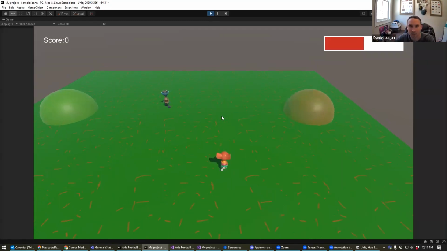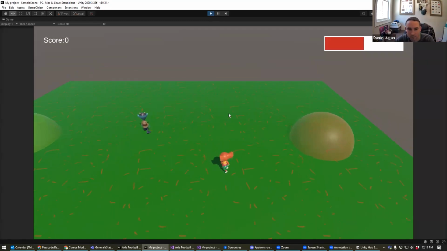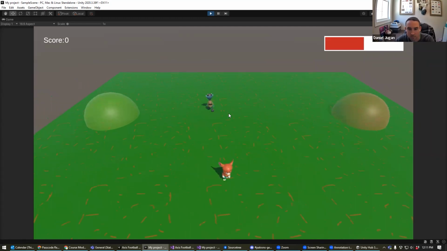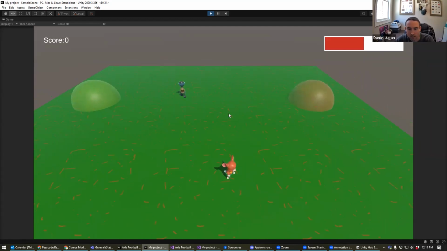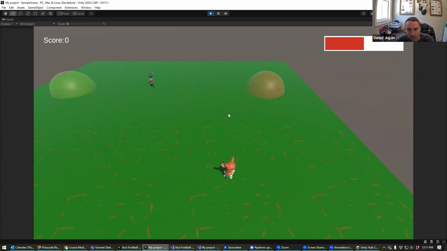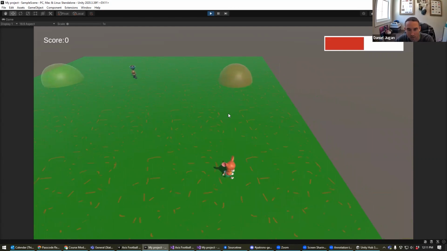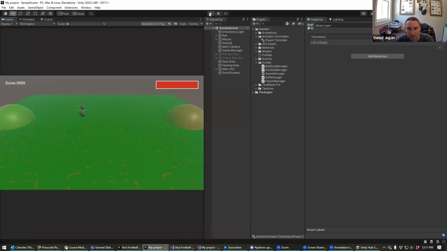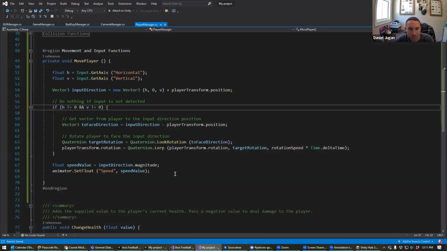I'm not pressing any keys. I'm not rotating. Right now I'm pressing directly down and he's not going. Now I'm pressing directly left, up. So he's running. Something is not working correctly.